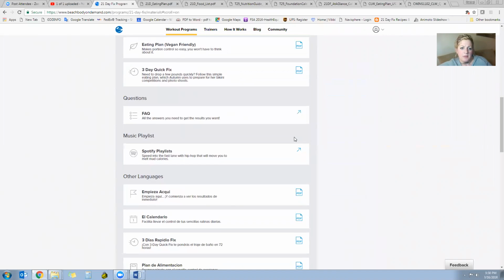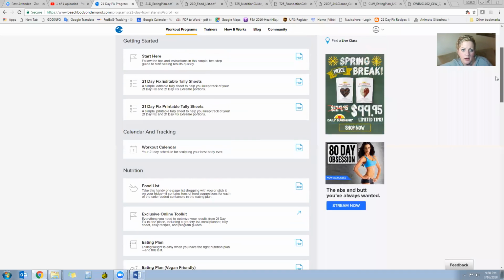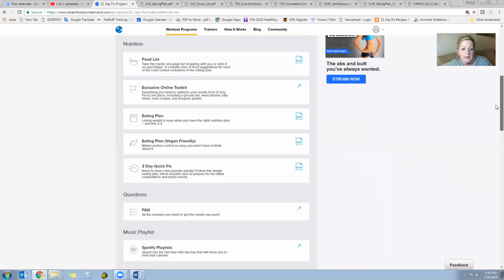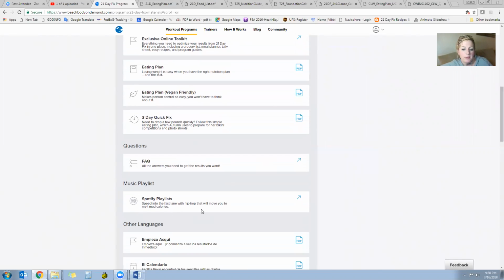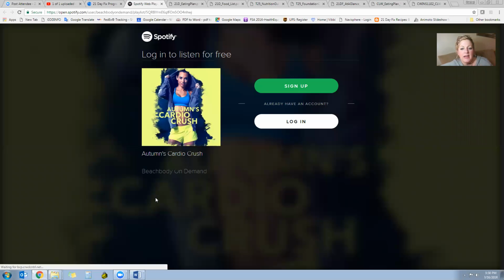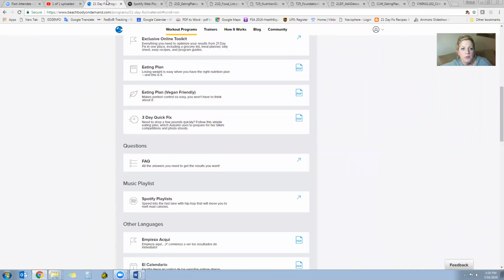One of the other things that some of these workouts have, some of the newer ones, is in this section. Again, we are in the program materials. Some of the newer programs have a music playlist. So it's a Spotify playlist that is set for the moves inside of the workout. I have not actually used this because I'm not a Spotify person, and I'm actually somebody who really wants to listen to the trainers yell at me because I constantly forget what I'm supposed to be focusing on. So it's good for me. But if you guys are really interested in the kind of playlist that can go along with the workouts, this is where to find that information.